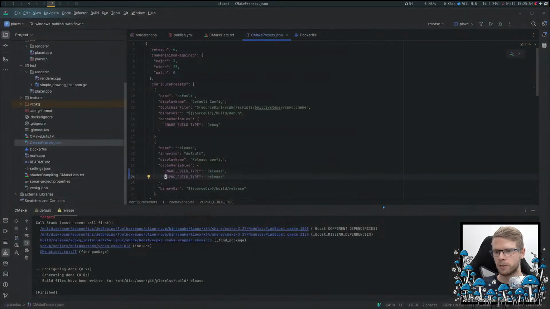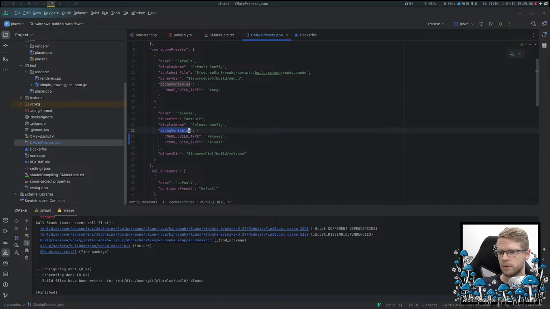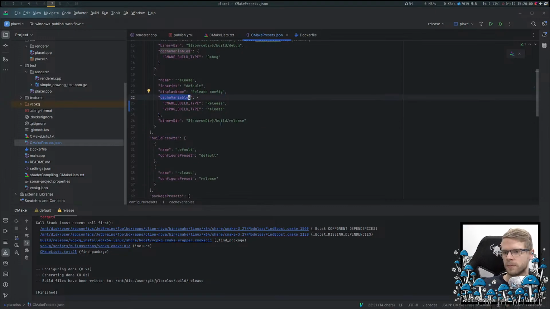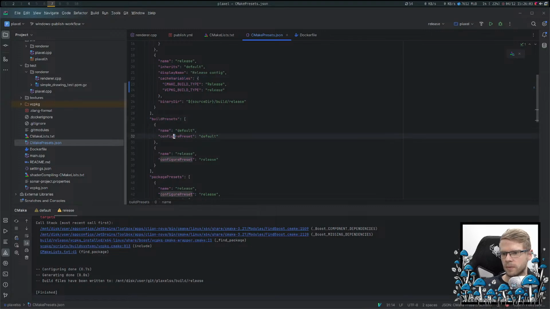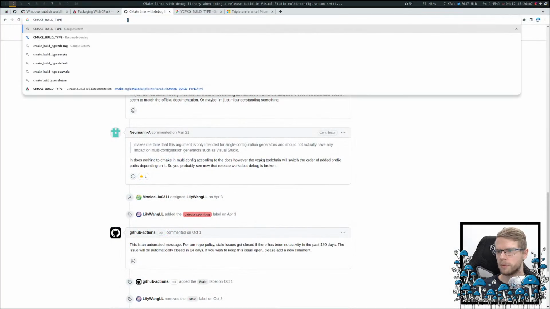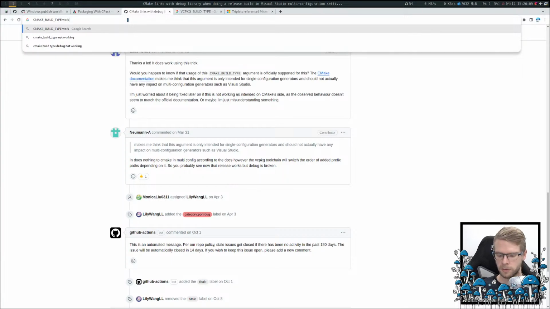Maybe there is something I don't know. Cache variables. Maybe I also need to specify them below. So I will have a look at this for workflow CMake.